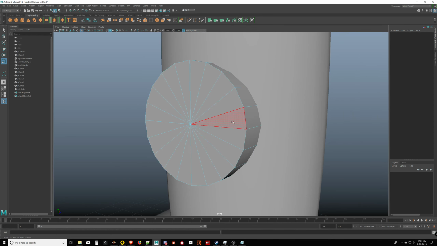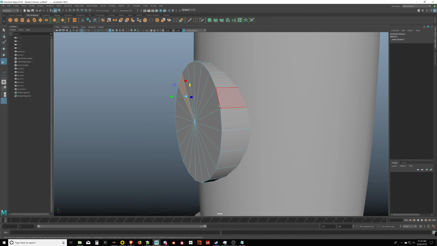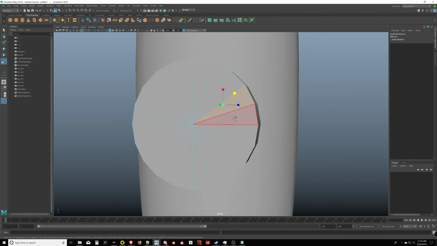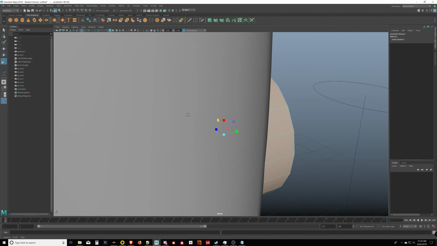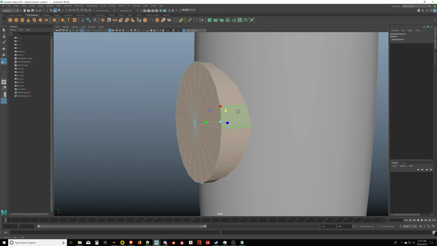Whenever there's a row here, we can look at this and see that there's just a pattern of triangles radiating out in a circle, right? If we wanted to select these in a loop, Maya won't let us. For some reason, it fails to do that with triangles. But if I wanted to select around the cylinder, I can do that by selecting one face, selecting its neighbor, and double clicking. Oh, never mind. It selected everything when I did that. But you know what? That's okay.